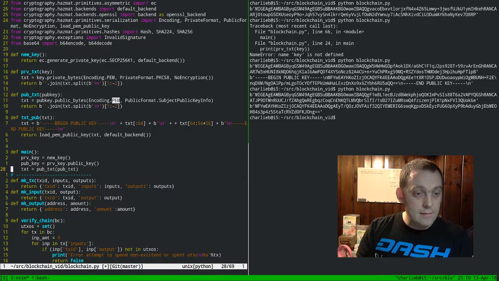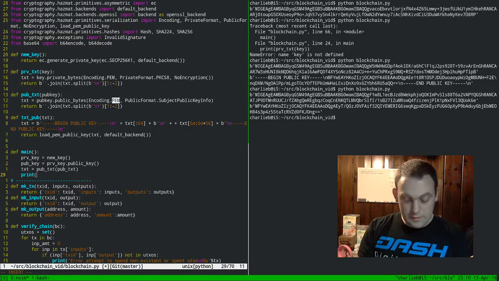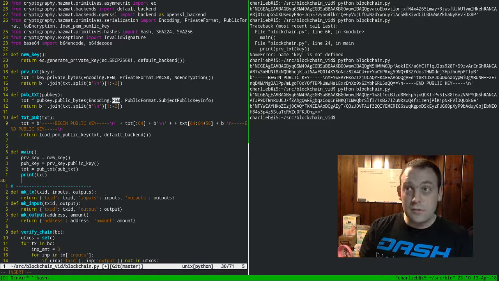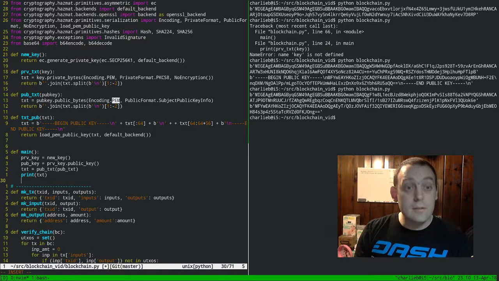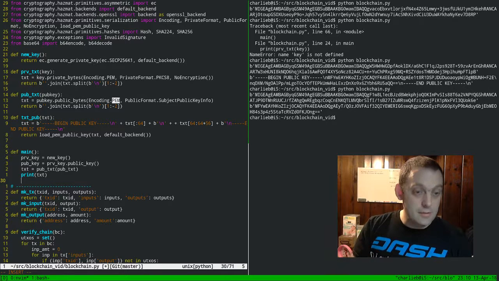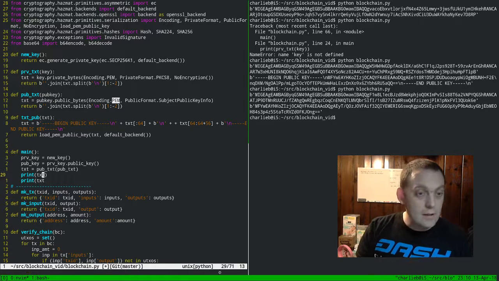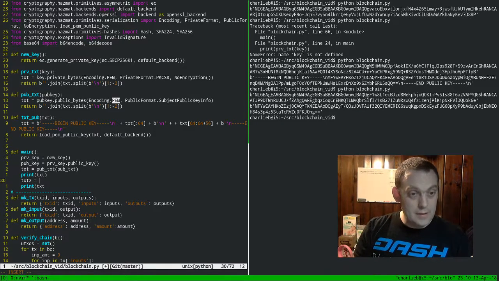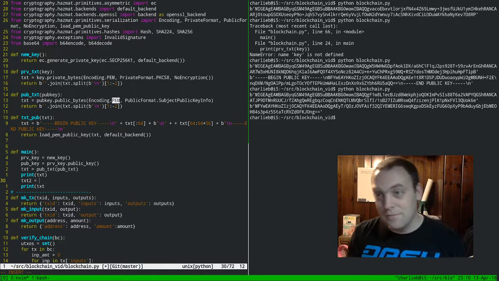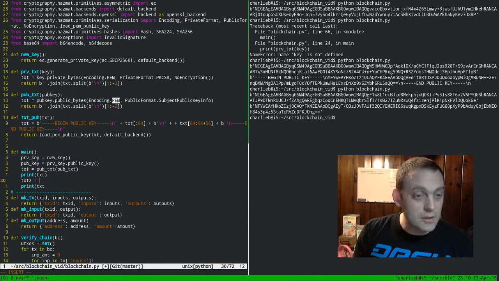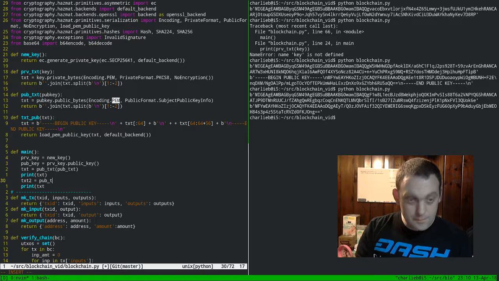And then I'm going to print the text, and I'm going to encode it and decode it, and then print that, and they should be identical. I'm actually going to do it like this so that I can show that it's identical without you having to eyeball every single letter, because that's no fun. So here we go. It's going to be the pub text of the text pub of text.